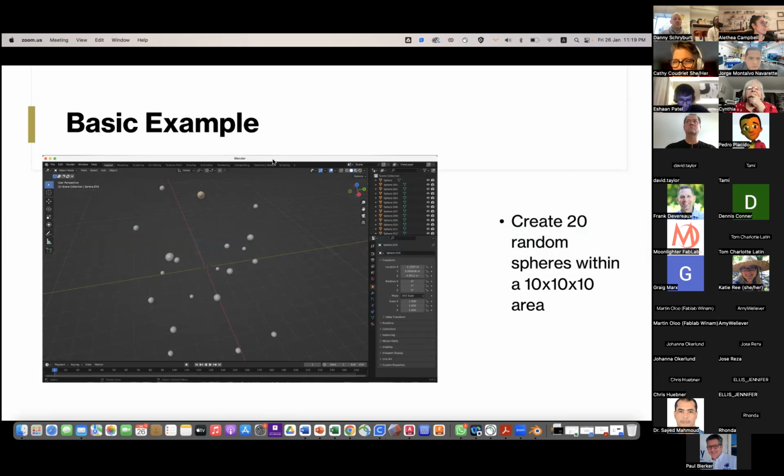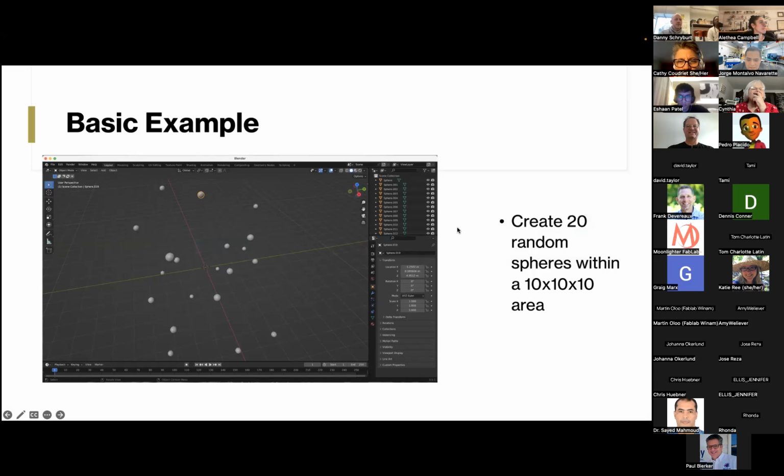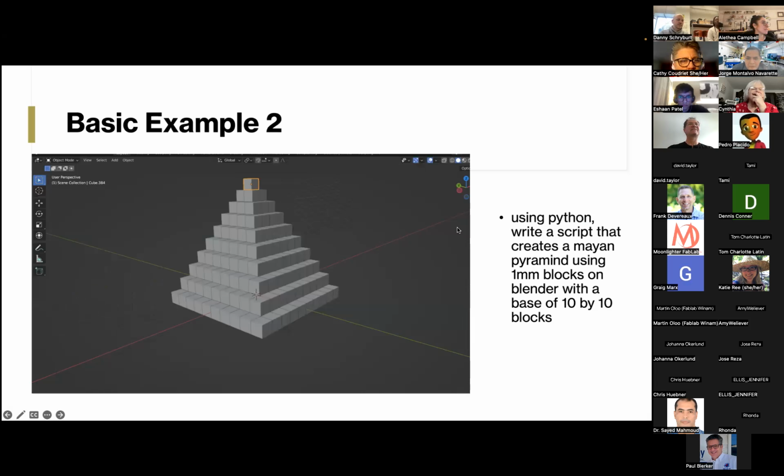So now let's try something a little more random. I'm going to ask a few of you to share your screen or send us the pictures in the chat so that we can see the different results. For example, here I asked Python to create a Mayan pyramid using 1 millimeter blocks, and I specified the number of blocks I want in the base.